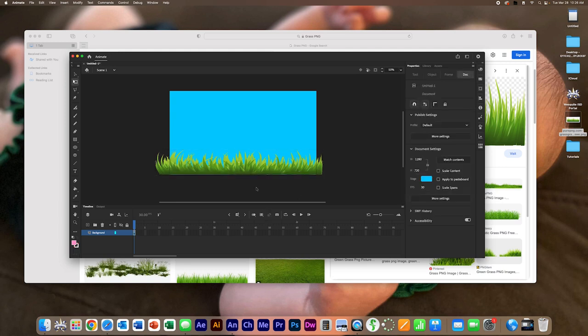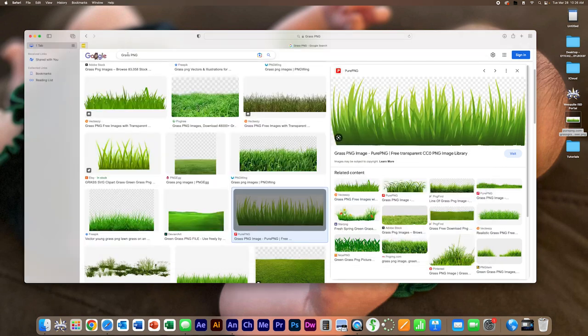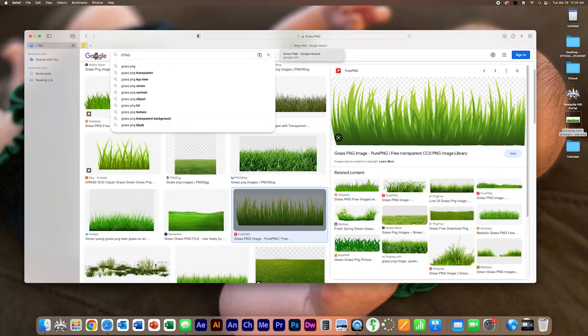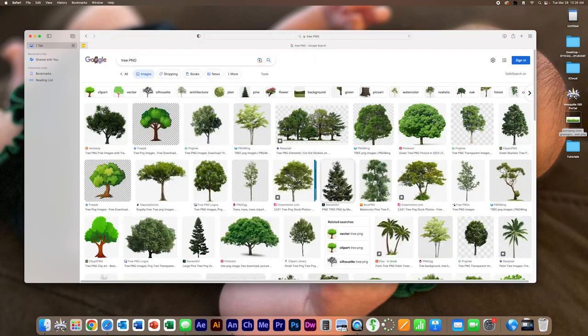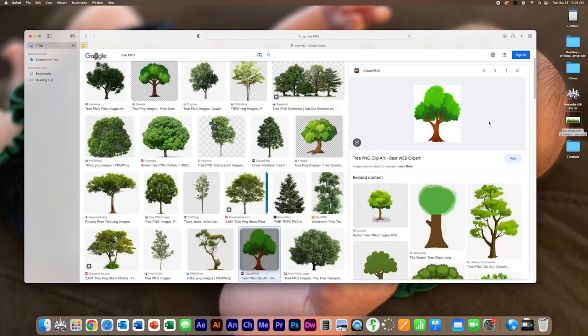And let's say if I want to add some trees or something, I can do trees. Kind of a hard one to find sometimes. Like I just know in the past I've had issues finding one.